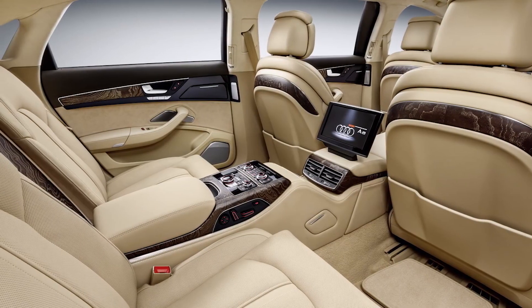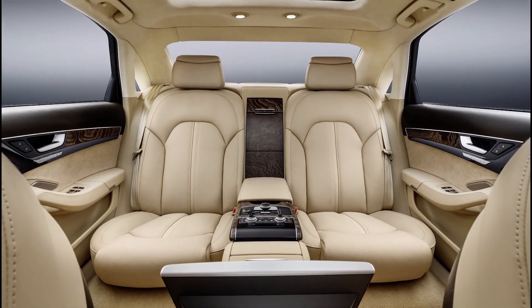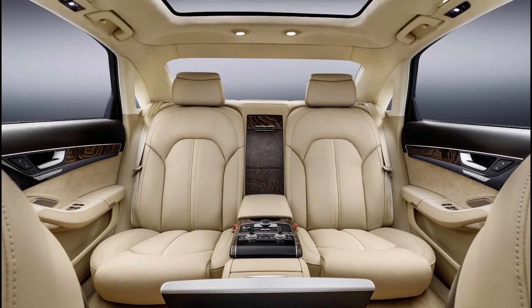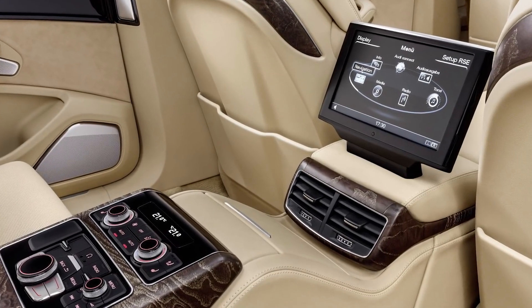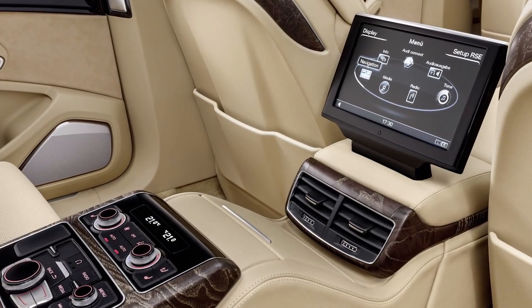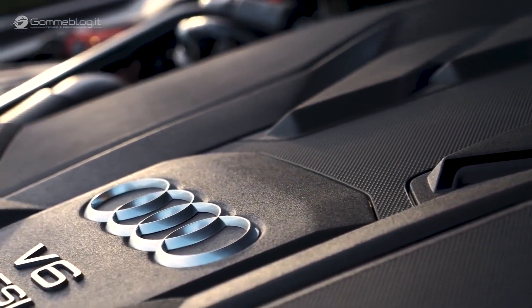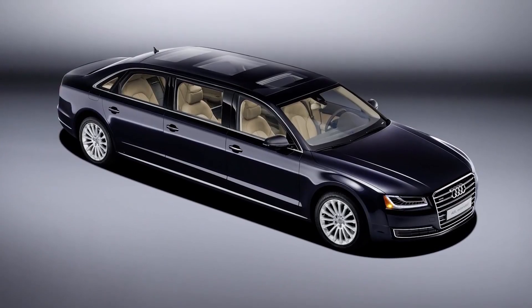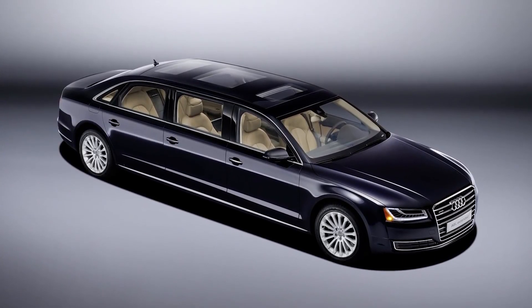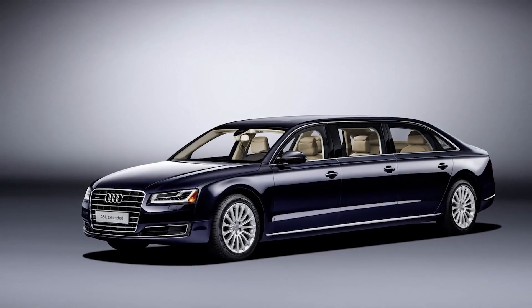Stepping inside, you are greeted by sublime luxury and plush design. All of the six leather seats are front-facing and feature individual sun blinds. There are touch-screen smart displays throughout, and a main 12.3-inch screen that acts as the interactive dash. Under the hood is a 3.0-litre turbocharged engine that produces 310 brake horsepower. Speed isn't exactly on the agenda, but the A8L Extended is still nippy enough to get from 0 to 60 in 7.1 seconds.